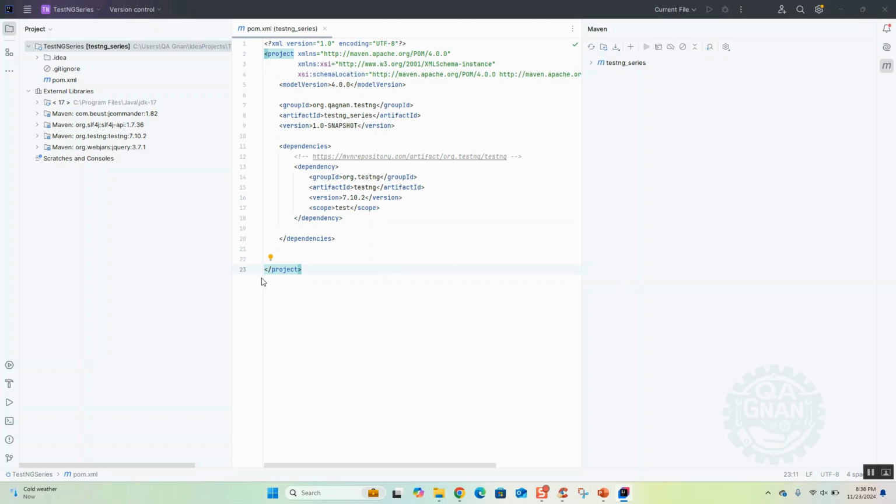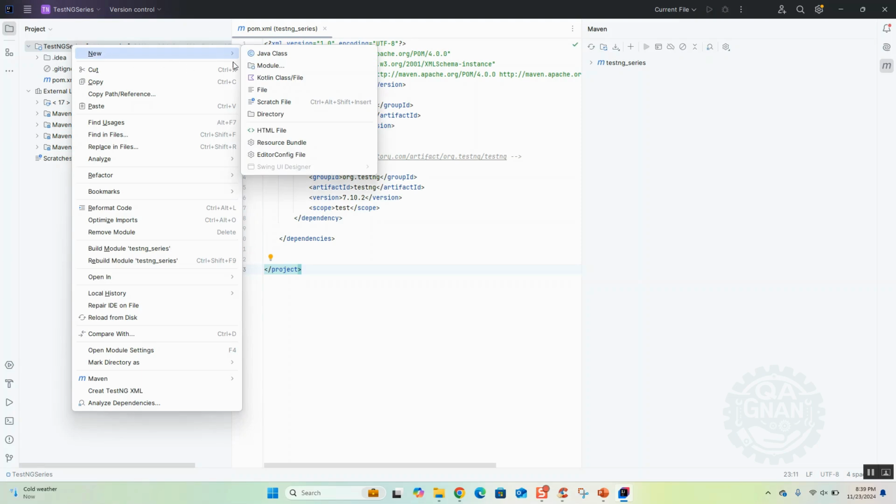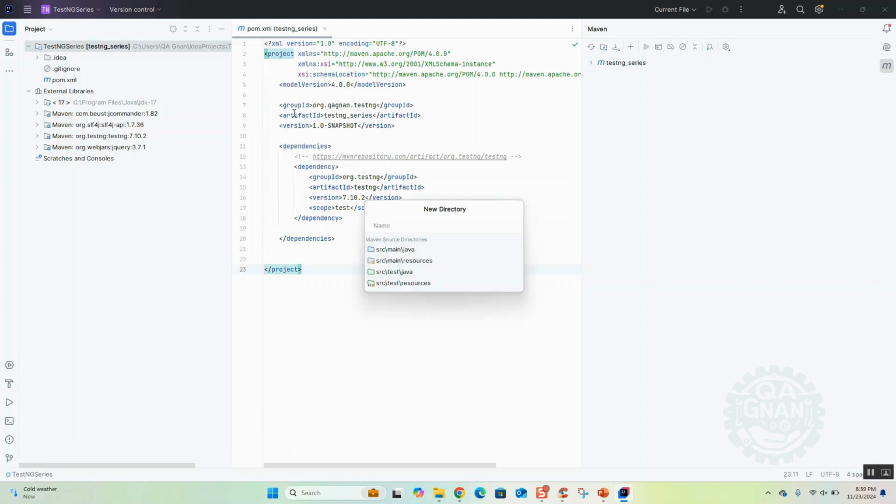Alright, now that our TestNG has been configured successfully in IntelliJ IDEA, let us try creating a test and running it to make sure our installation is working fine. For that I would like to create a source folder in our project directory. So right click on the project, click on new, and select directory, and I am giving this directory as src/test/java.